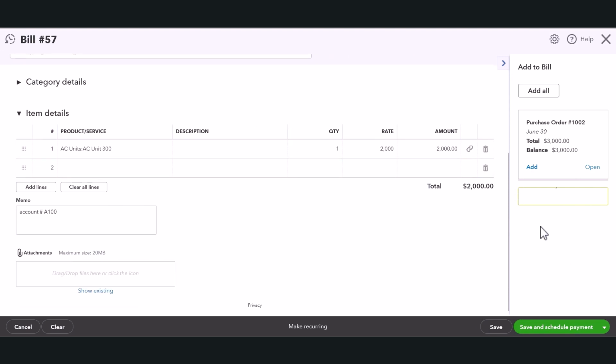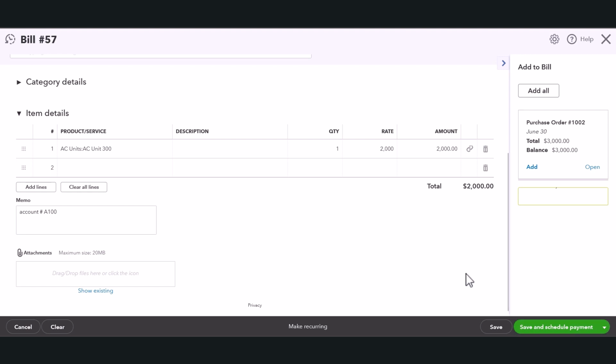Now we have the last step, which is how do we send it? How do we save it? Well, if you do save and send payment, it goes without saying that you are actually going to be physically saying that you're going to pay this online, and we don't want to go ahead and do that. If we click this drop down arrow, we have the ability to save and close the screen. We don't want to do that also. You have the ability to save and new, which is go ahead and enter another bill. I don't want to necessarily do that right now.